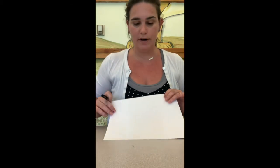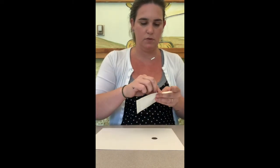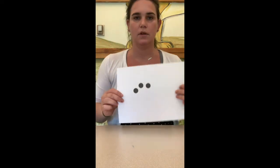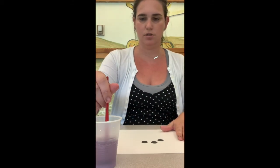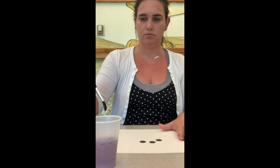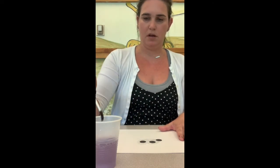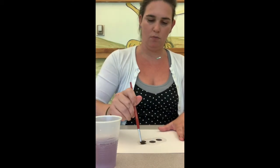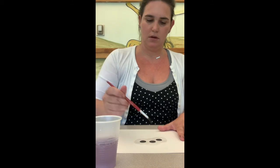So what we're going to do is take your cardstock and decide how many eyes you want — I think this one wants to have three eyes — so you plop your stickers on there first. Those are going to be your eyes. Then you're going to take your water and your brush and really saturate this paper well, because we're going to be pooling — making actual pools with the watercolors.